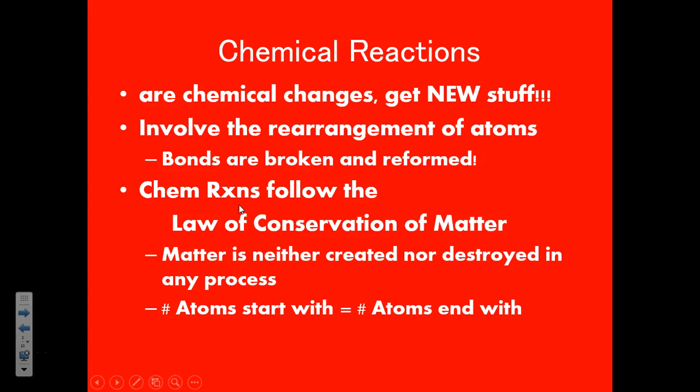Now, there is one exception to this, and that has to do with nuclear chemical reactions, where the nucleus of an atom is actually rearranged, and an atom can split into multiple other atoms or various other things. However, in this class, we don't really talk about nuclear reactions that much. So for all intents and purposes, the number of atoms you have at the beginning of a chemical reaction is the same as the number you have at the end. All that's happened is that bonds have broken between some atoms and new bonds have formed.